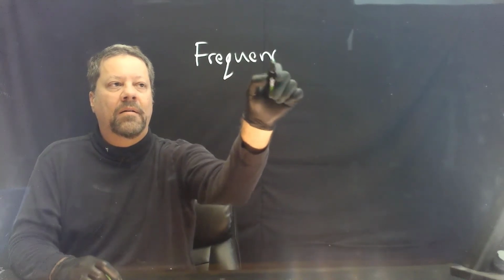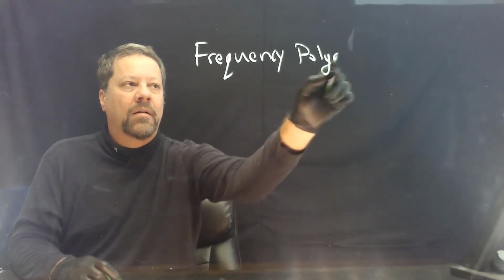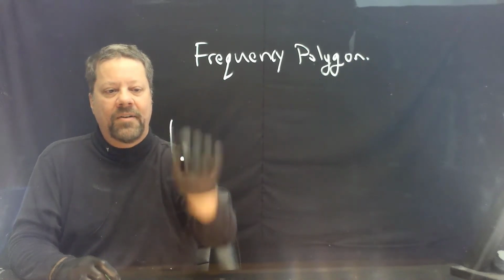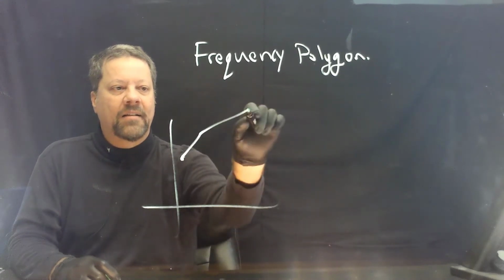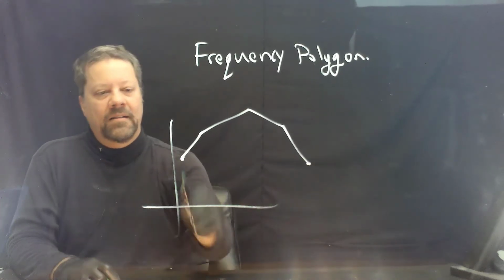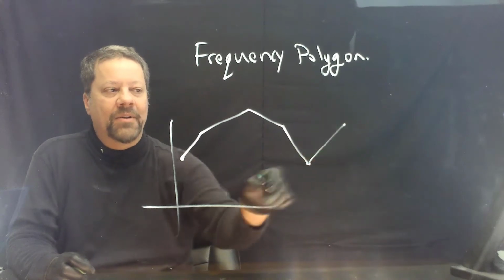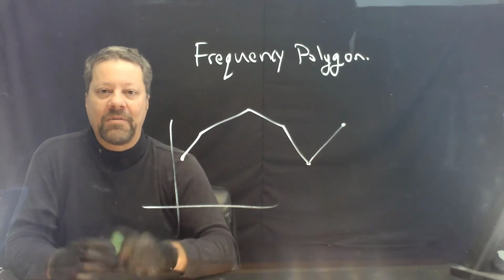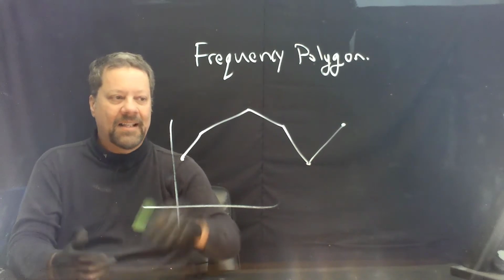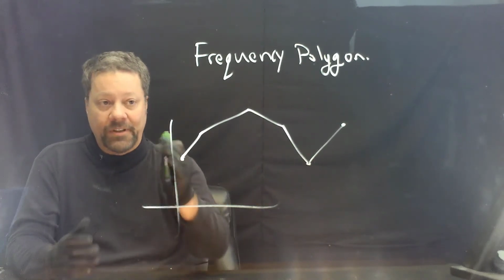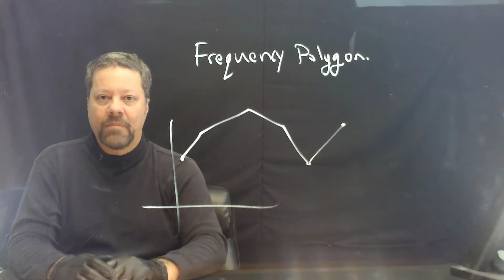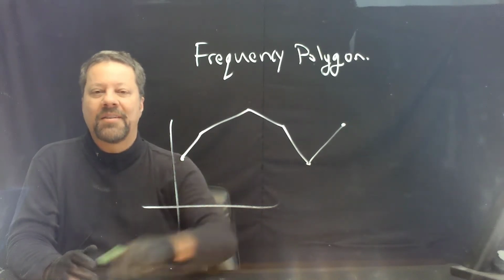Sometimes you can represent the data in a frequency distribution using a frequency polygon. And so the data might do something like this. Goes up and then down. Or who knows, it might go back up again, depending upon the kind of data that you collect. These can be either frequencies, the actual number of data elements in the category, or the relative frequencies, the percentages within each category.